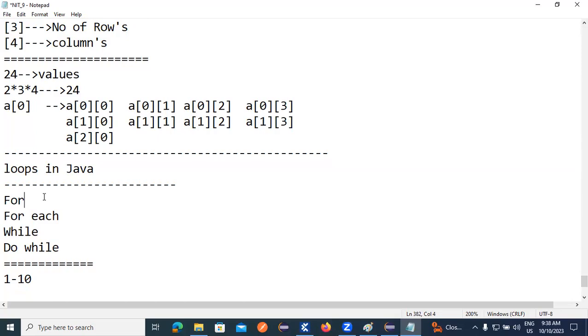For example, some piece of code is there and we need to use a loop here. Which type of loop do we need to use? We have different types of loops, so you need that knowledge. Is it clear or not? Coming to the for loop, one by one, I will explain.